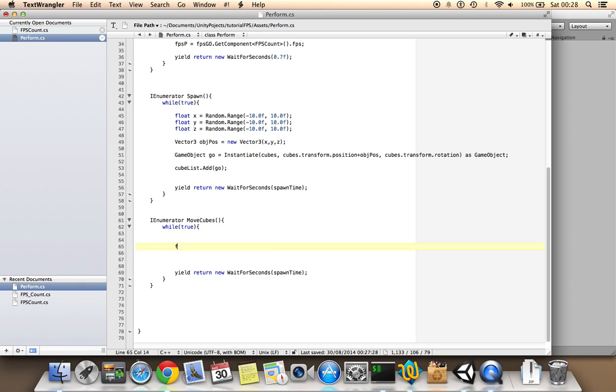So for, we will write a loop, int i equals 0.